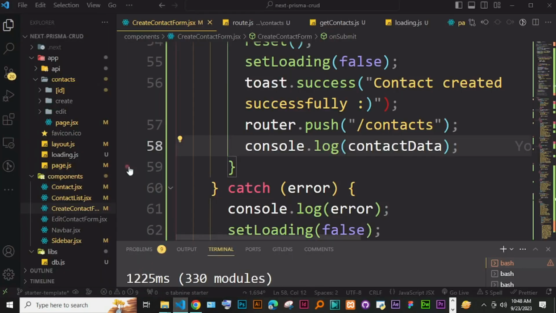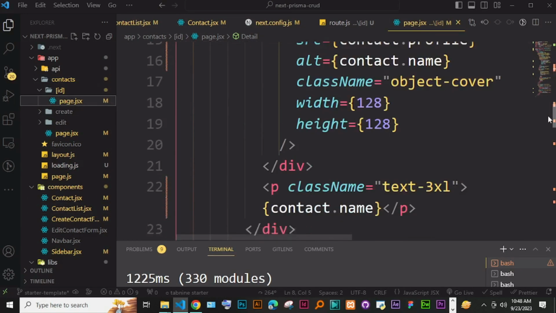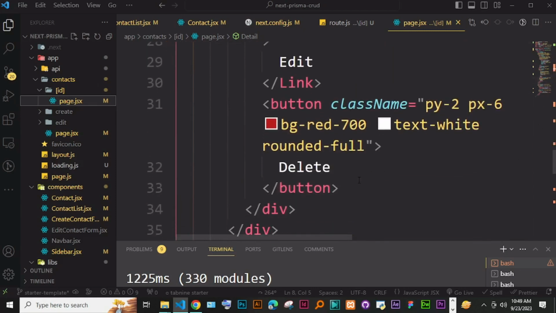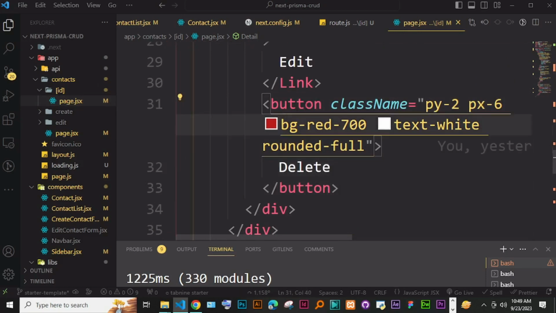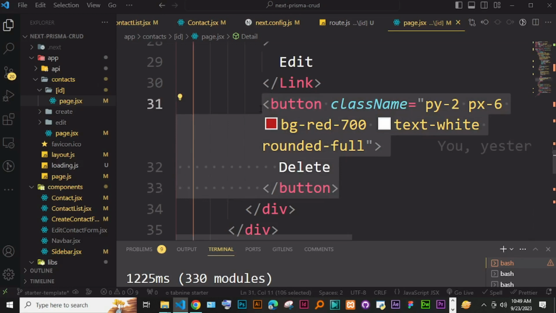So first, what you can do is identify what that delete is. If you go on the detailed page, we have the delete. So on this detailed page, we have the delete. What we normally do is pass the ID to this button as a prop.